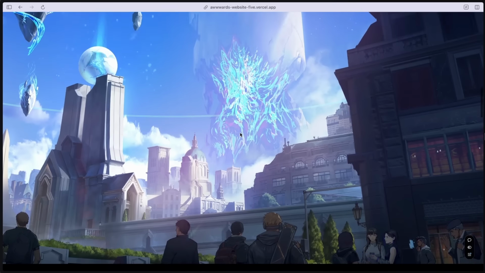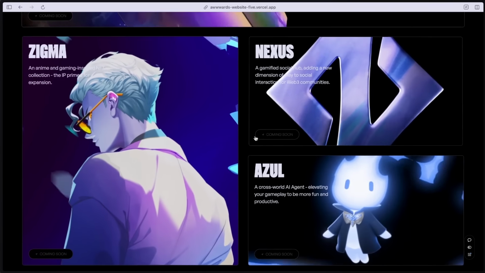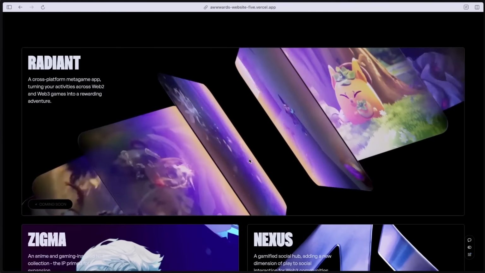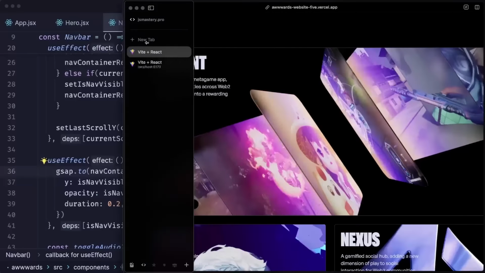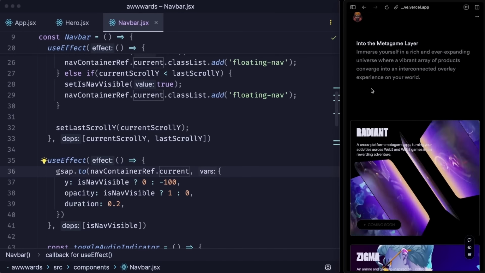But with that said, the navigation bar has been implemented, which means that we're ready to implement a section below this one. And that's going to be this dark section where we're going to have some sort of a bento grid with these different animated elements, which look amazing. So let me actually collapse the browser to the right side. There we go. It looks amazing. Can't wait to start implementing this.